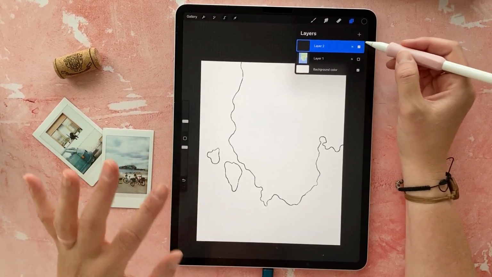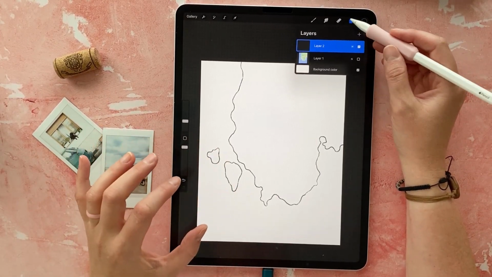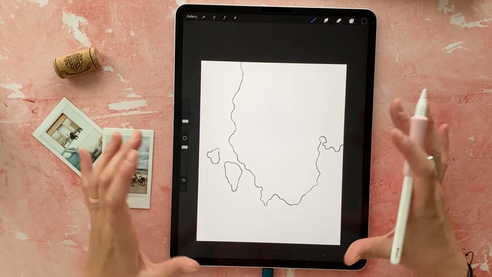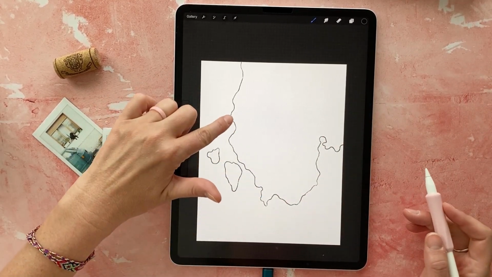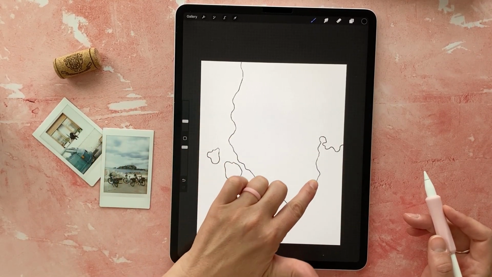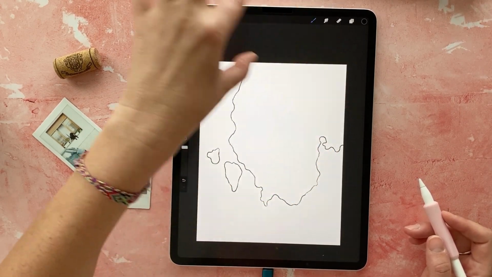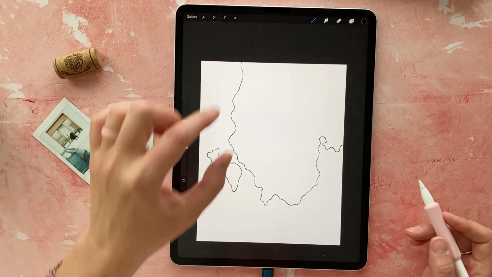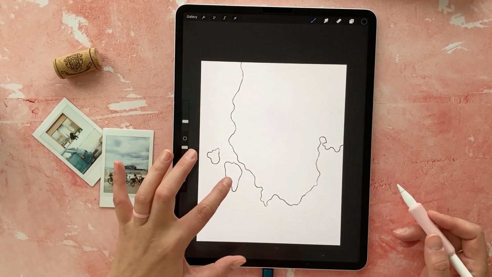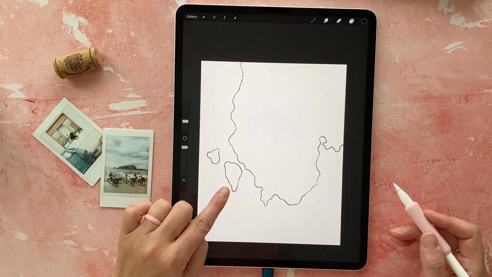I'll leave it there, but I'm gonna take it off. I'm coming back to this layer, and as I look at my map, I feel like it fills the page really well. I'm gonna sketch out all the places I visited down here. I have room here for my title of the country. I'm gonna write Sardinia. I traveled around this island. We stayed here for 2 nights.